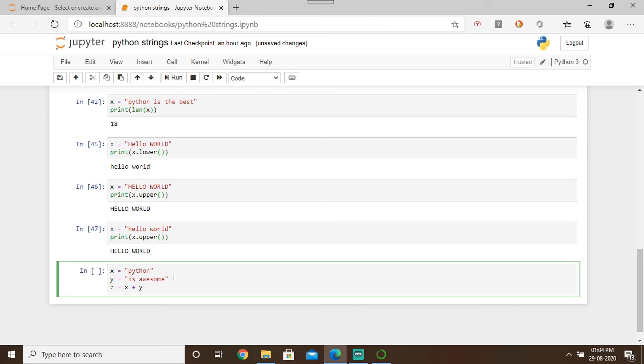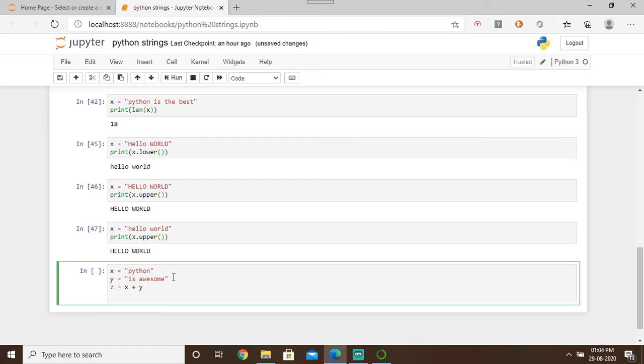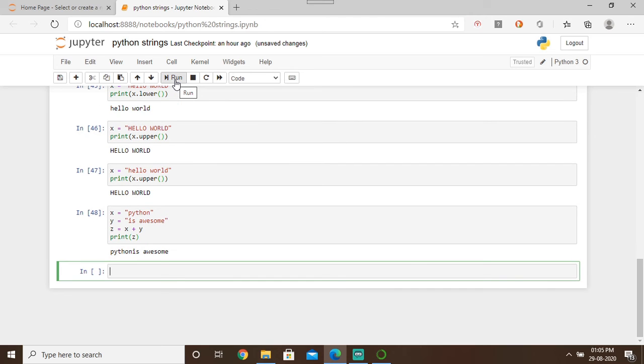So it's going to add this, and then as usual you have to print. Now in the print statement we are going to put the third variable z as the output, because that is going to add them both and give the value to us. Let's run this and check. As you can see, we got the output. Python is awesome. Now as you can see, Python and is are joined together. So what you can do for that is, let's do it again.